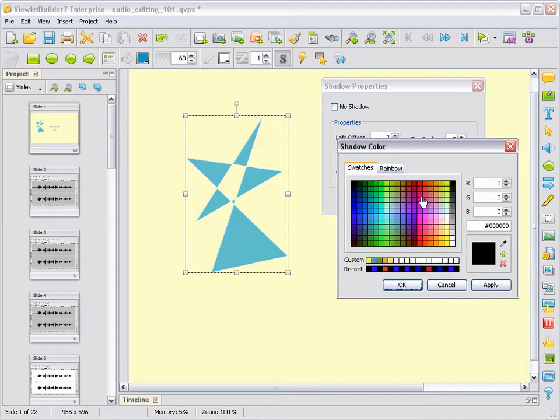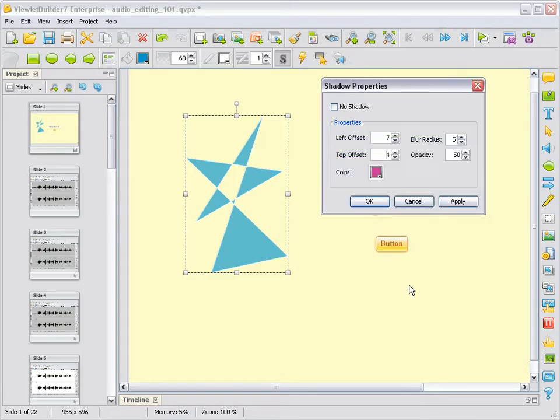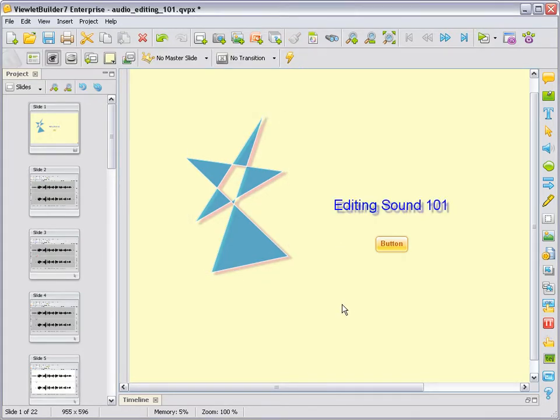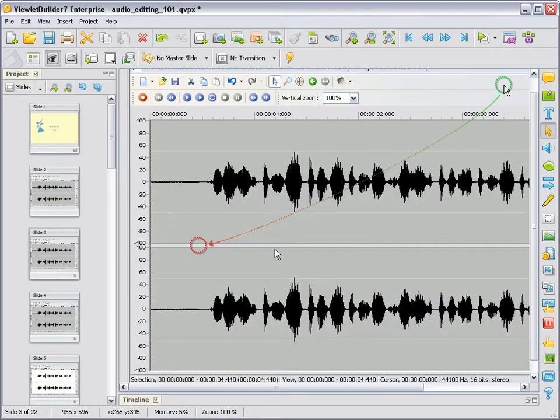We'll just change the color for the shadow. So we'll make it more of this color here. And then we'll apply it to see the effect, and that looks just fine for this example. So we'll click Apply or click OK. And we'll deselect the object in this case. Now let's look at two more examples of where we might apply a shadow effect, maybe in the actual demonstration portion of our video. So let's jump over to slide 3.